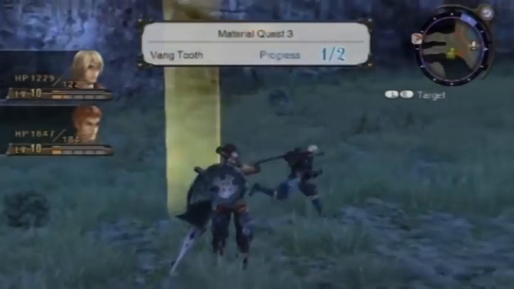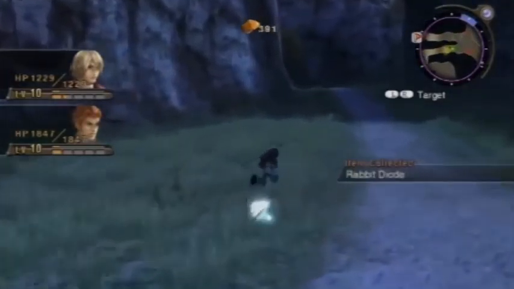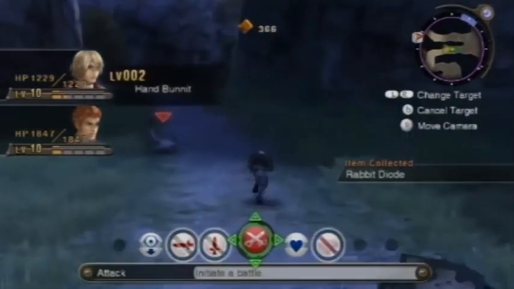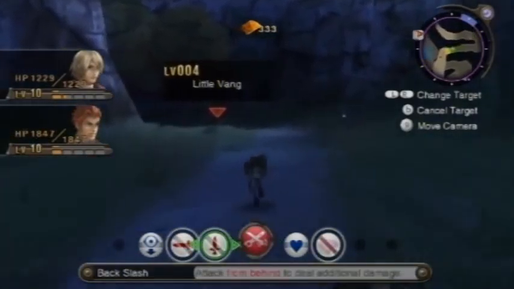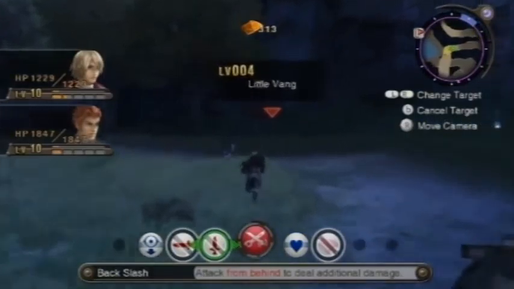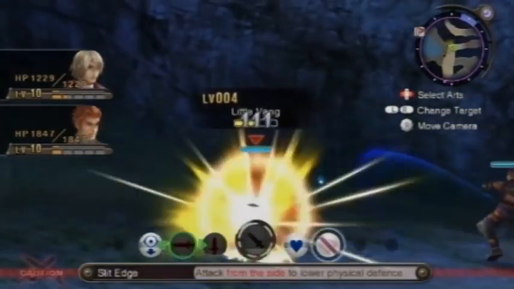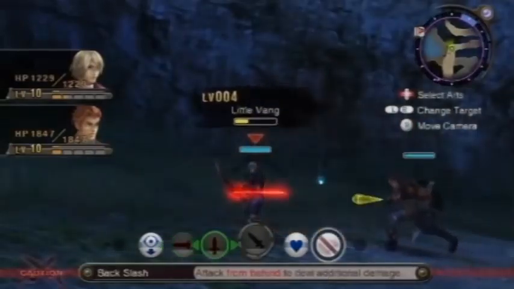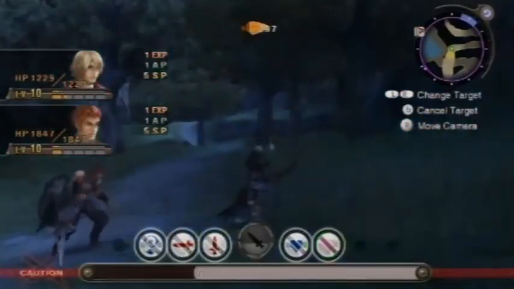And oh, there we go. Vang tooth. I need one more of those, so I guess the little Vangs can kill them. I know there's more Vangs up here. That's a bunnet, don't care about that. That's a Vang. So let's get backslash and suddenly behind you! Oh well, that wasn't quite behind you, that was more to your side, and that's why it didn't do as much damage. I can stream edge you.